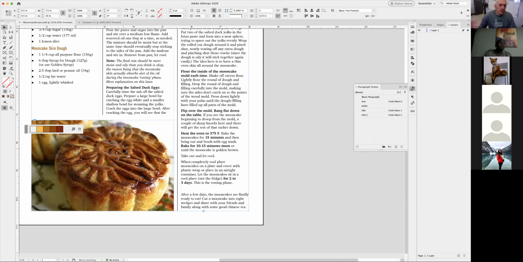The Hong Kong mooncake recipe right there. This one, I don't have a text paragraph style on this one. So I'm going to go and do it quickly. In condensed, 31, bold. And again, this is for demonstration purposes. There's a bunch of other ways to do this quickly. So I'm going to go 31, in condensed, bold. So there it is. So it breaks it apart, and it's of course stuck within one column right here.